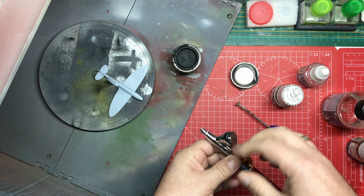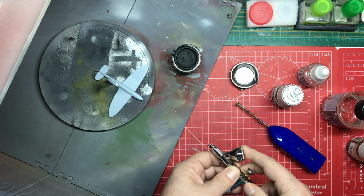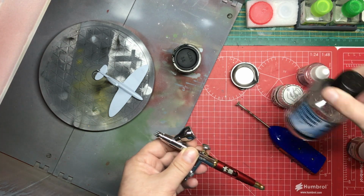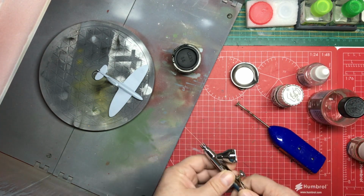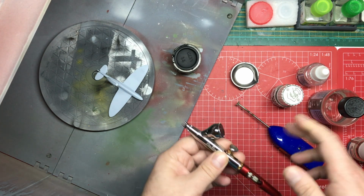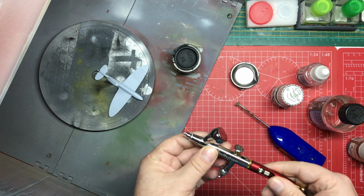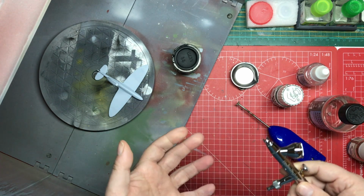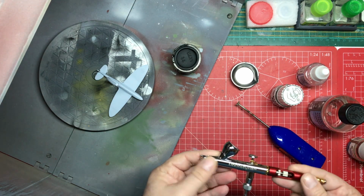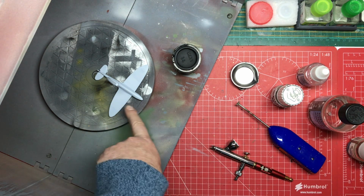For me, thin it all through as much as you can, take the paint cup off and clean that with a little bit of white spirit, because white spirit's a fair bit cheaper than this, and then take your needle out and give that a wipe with a bit of white spirit, wipe everything down with a rag, a bit of a cotton bud, reassemble it, put some of that through, make sure you're nice and clean, ready for your next job. I tend to leave mine unassembled so that the air can get in and dry and you don't have any liquid trapped in there. But that's my basic process. So with all that said, let's paint that stuff.